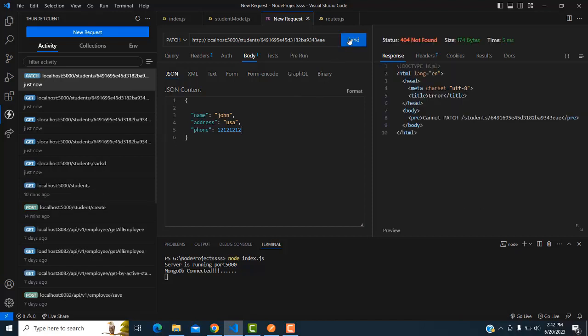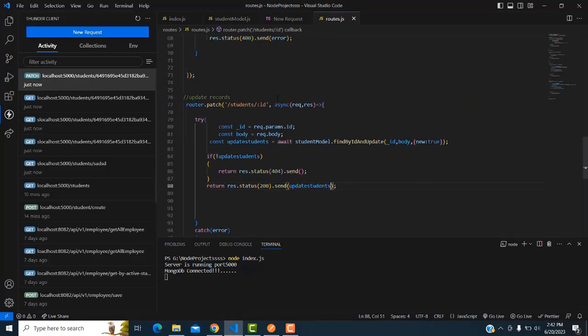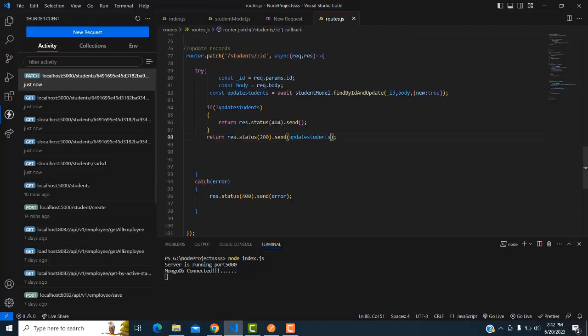Now let's check. Click the send button. Cannot patch the student. Why? What's the problem? Cannot patch the student. Students. Let's go back and see if any error is coming. Students ID, the patch. Try this one.